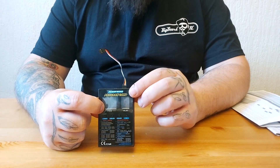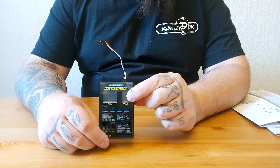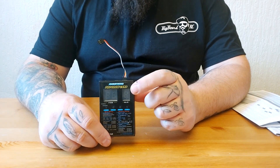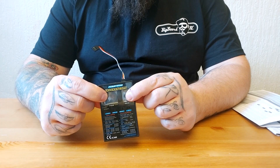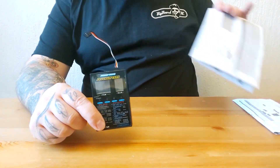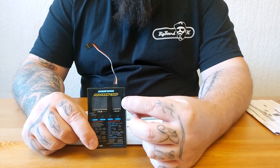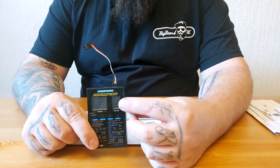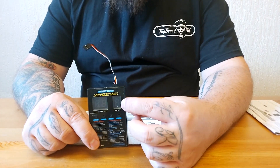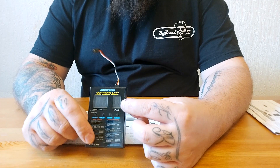You have item — which is one, two, three, four and so on — and value, which is the option you want. So if you wanted to change the running mode on the 10 BL, you go to item one, and then you adjust the value. Running mode gives three options: forward and brake, forward brake reverse, forward reverse. Out of the factory it's set to forward brake reverse — that's number two — and you can change that using these buttons.